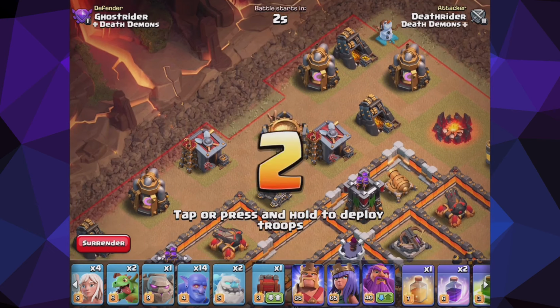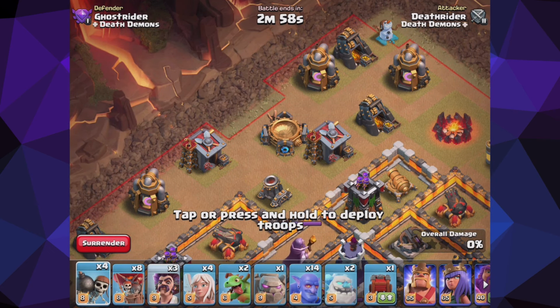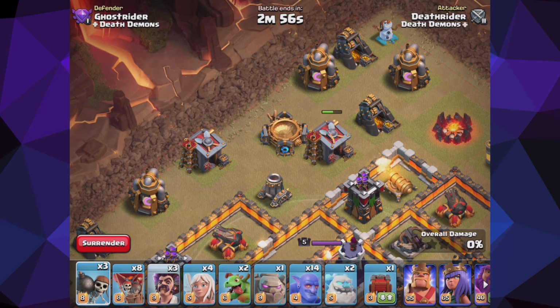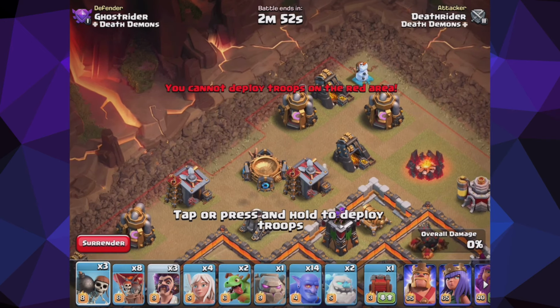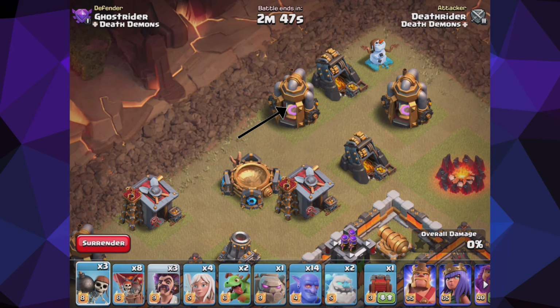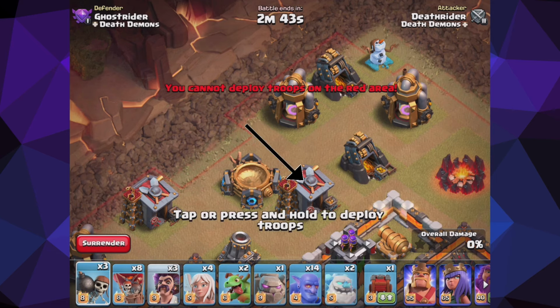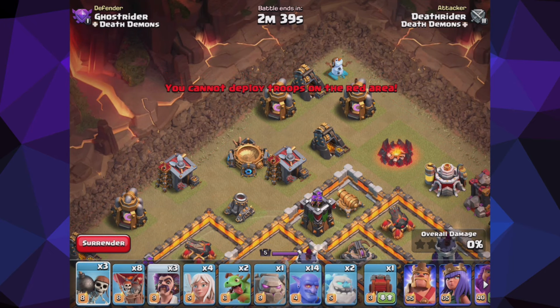Okay, so I'm gonna drop my queen right where I'm dropping the Wall Breaker, right here. That's where I'm gonna put my queen. Now, looking at the base, what is the first thing she's gonna target? That Elixir Collector. Then what? Probably the Spell Factory. Then what? Probably this top mine. Then what? Maybe the Barrack. So if you can see what I'm doing, I'm predicting what she's gonna do and where she's going to move before I even attack.